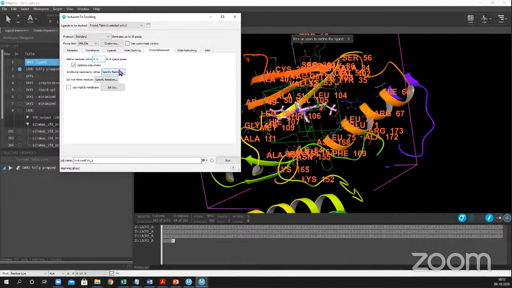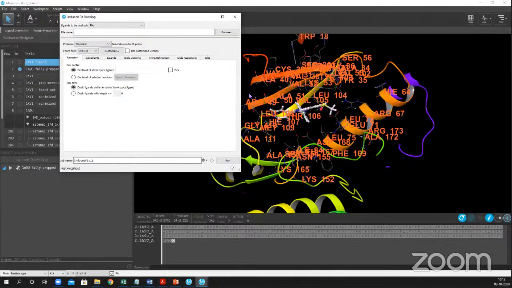So that is the reason it takes a long time, and which residue you don't want to move can also be specified. For the Glide redocking, currently you can see there is an SP option, an XP option, and simultaneously you have options for writing the XP descriptor information also. Okay, so this is all set. I gave you many things, but let me just keep it as simple as possible. I will reset and then redo this setup.